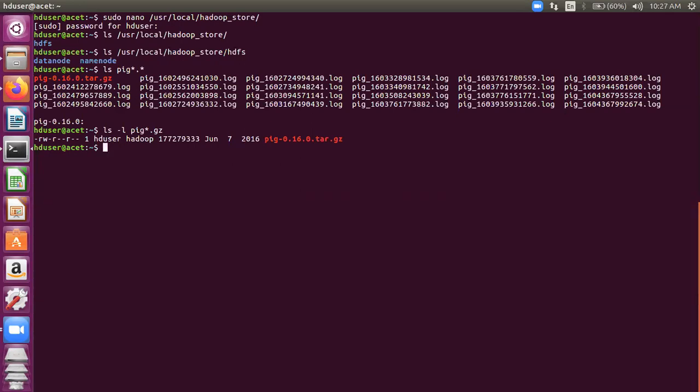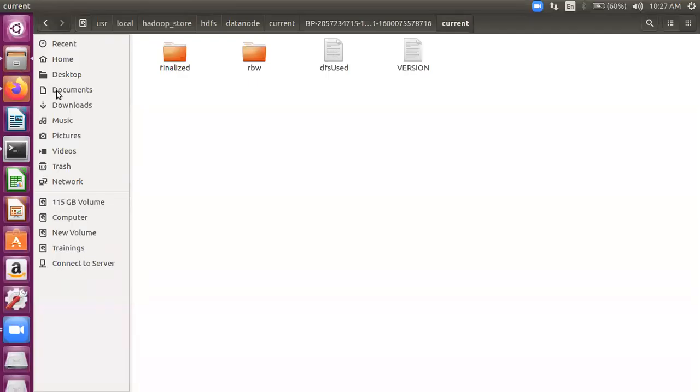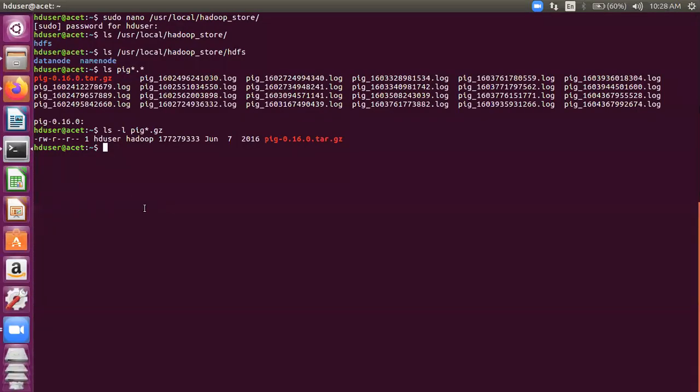So I'll transfer this file into the distributed file system. So we'll have a good number of blocks. All these blocks, while the file is being written into the HDFS, listen carefully, they will first be shifted to RBW, and once they are written and they are good, they'll be transferred into the finalized block, and we can see this transition. Okay, let's see it again. All of you pay attention.